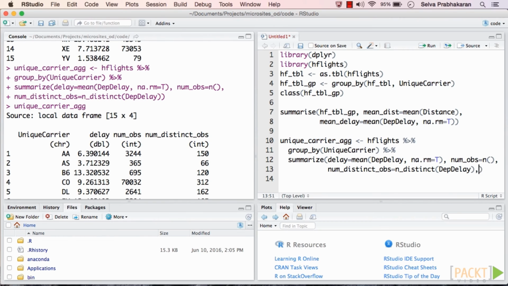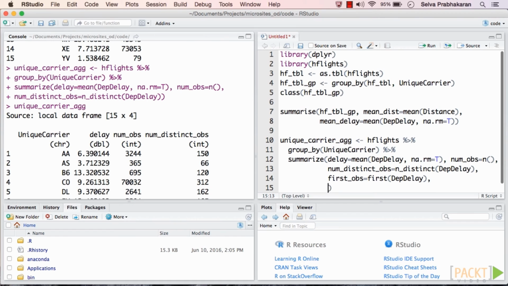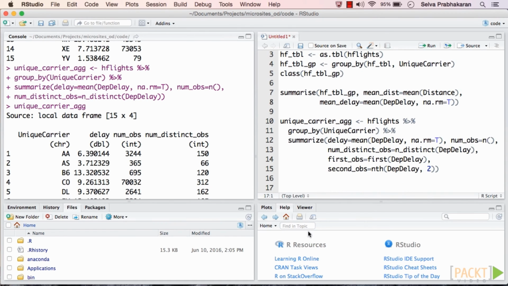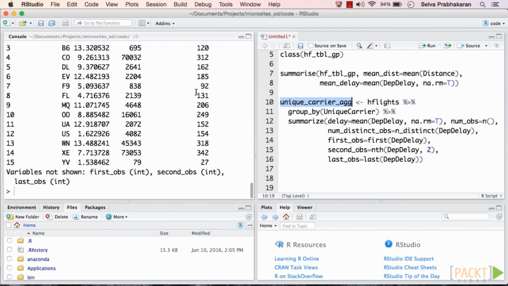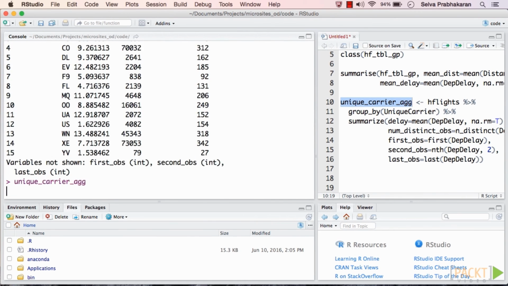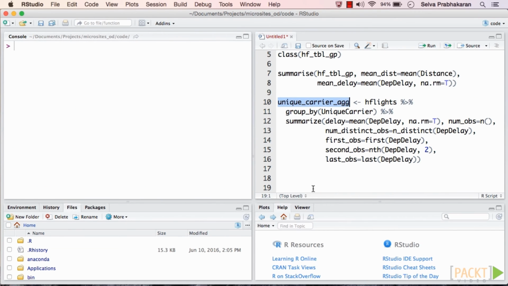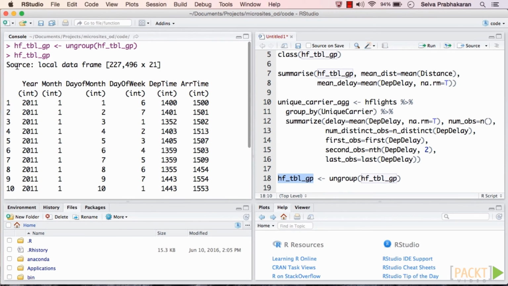First function gets the first observation, nth for nth observation from start, and last for the last observation. If you are done aggregating, you can ungroup the tibble df. As expected, the group's information does not show now.